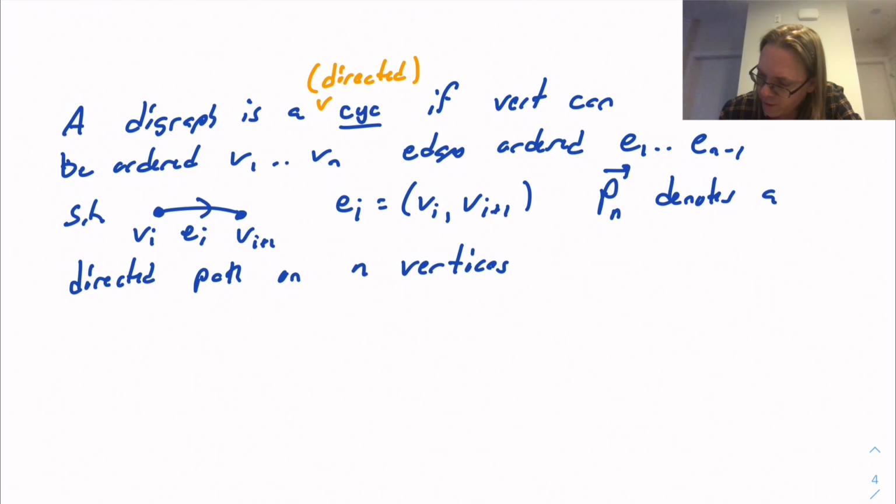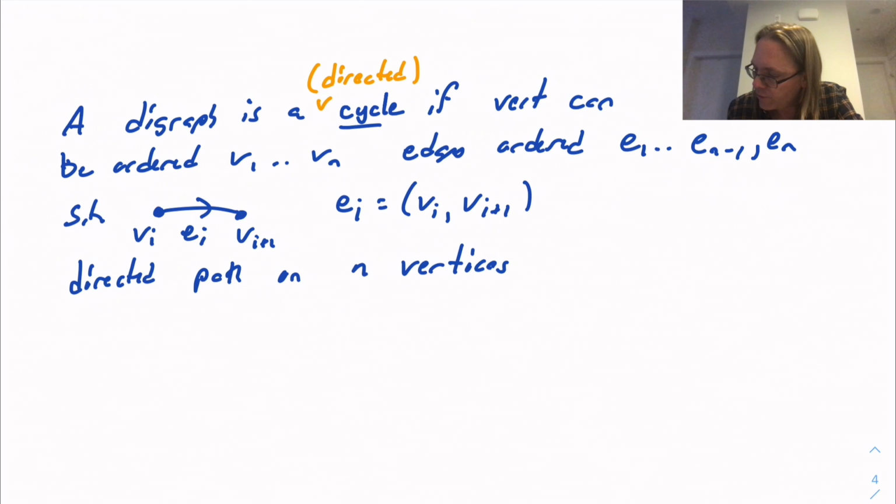So same thing. A digraph, we will just call it a cycle. If you already know that it's a digraph, I don't need to tell you it's a directed cycle. But now the vertices are ordered v1 up to vn, and the edges will be ordered e1 up to en.